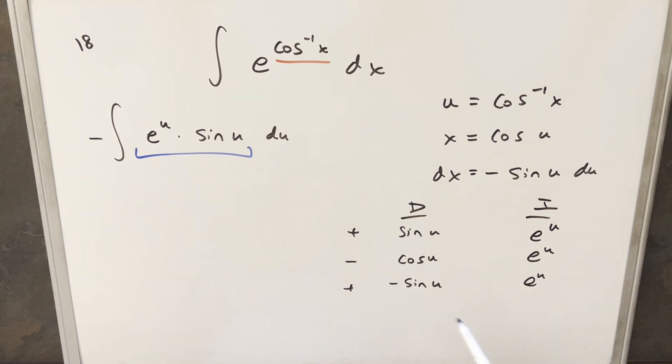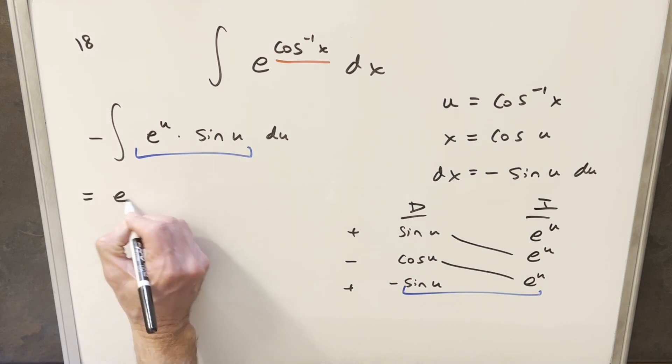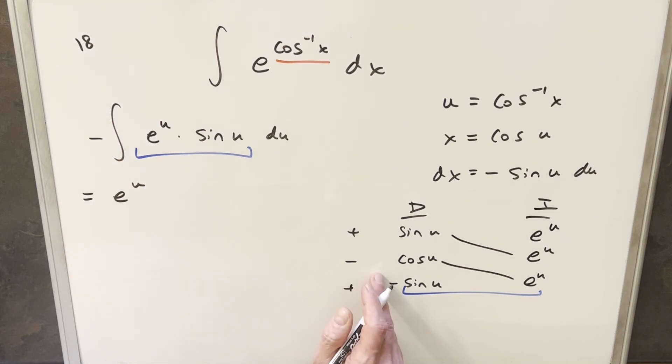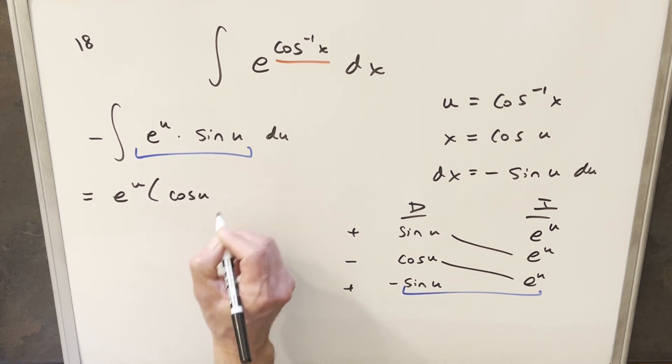But then I notice right here that the integral repeats. We have the exact same thing here that we have right there. And that's usually a good time to stop with this. So we're going to have part of our solution here on the diagonals. Now I probably should have just included the minus, but let's distribute it in now. So what I'm going to do is I'm going to factor out an e^u, distributing this minus in here to this one. This is going to give me cos(u).